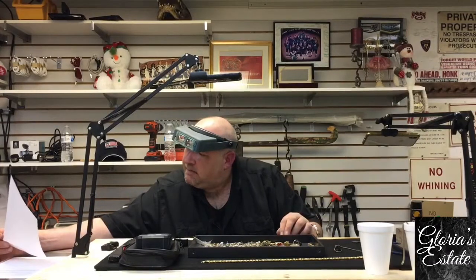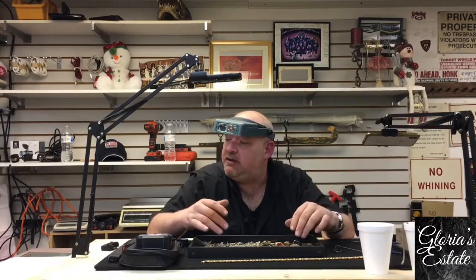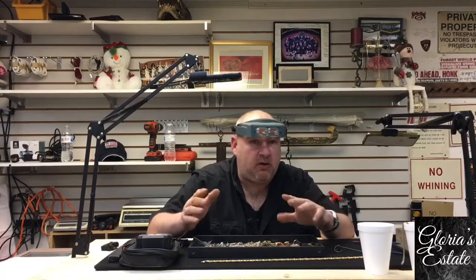What the key tester actually does, and I actually had to write this down, it measures the decay of electrical current passing through the metal being tested. You rub two spots on the jewelry piece with a clean rubber eraser. Electronic gold testers offer advantages over the acid method of testing the carat of gold. And that's essentially what this is. If you know it's real and say it's unmarked and you're trying to decide whether or not it's 10, 14, 18, or 22 karat gold, the electronic machines are going to be a lot more specific about what you have and what carat it is, and therefore tell you a more appropriate value of what that piece is worth.